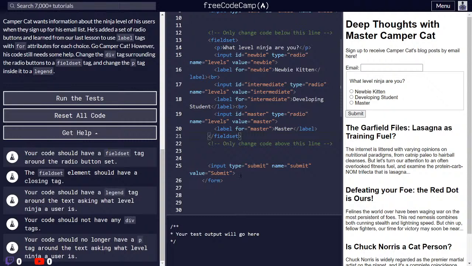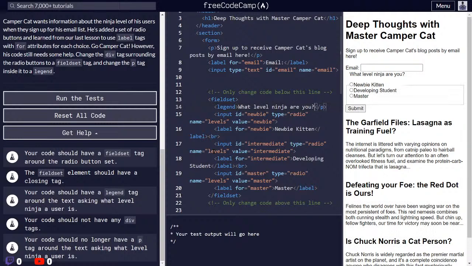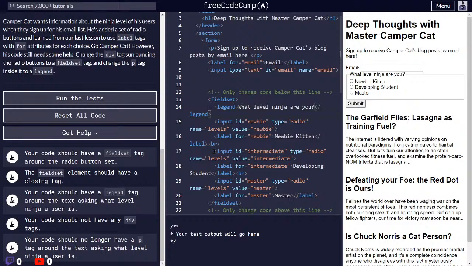Around the radio buttons, the fieldset element should have a closing tag. The code should have this p tag as a legend. So this is the legend, which gives the email and what level are you?